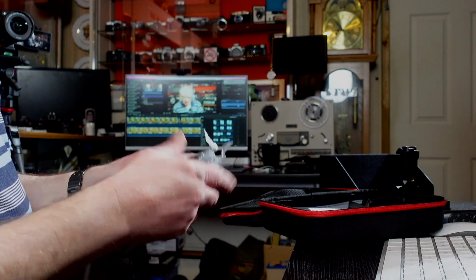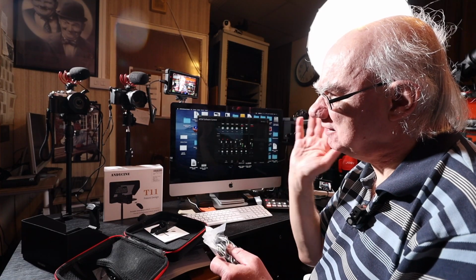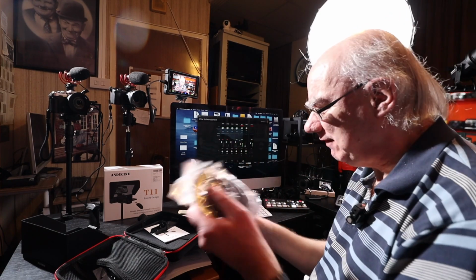It'll also work with a wide angle lens, though I wouldn't actually recommend using one. If you're doing presentation to camera, you almost certainly aren't going to use a wide angle lens anyway. You want to use either a portrait lens, something like a 50mm lens or an 85mm lens. These adapters will fit that. As I said, I've got it fitted to my Nikon Z 40mm lens, and I've done many tests, and it works beautifully with that. We'll actually do a test run in just a moment, but that's what these rings are for.